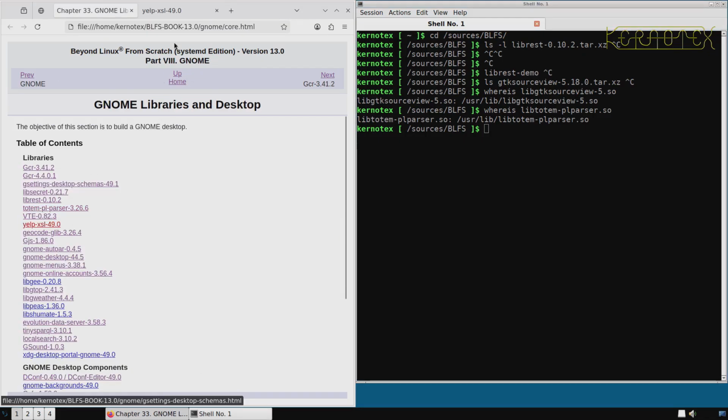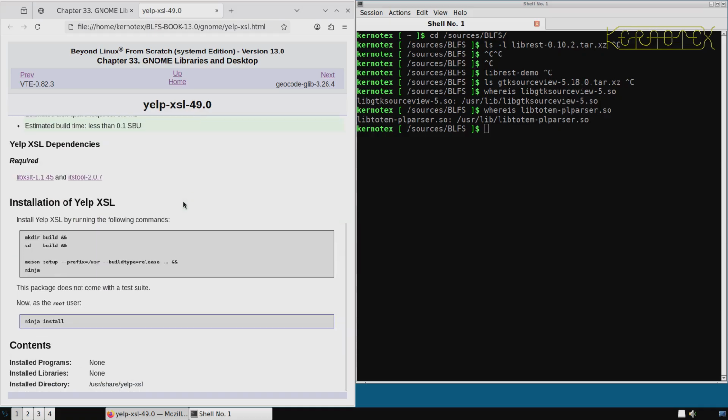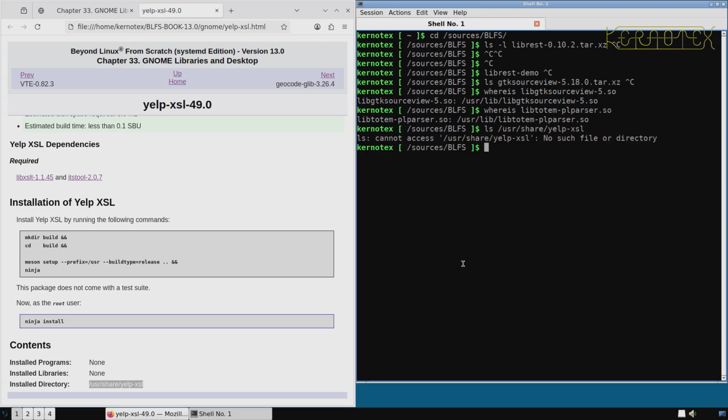Yelp XSL. So there should be a directory by the looks of it, but no programs or libraries. No, so it doesn't look like we've done that one then. Let's do a search just to double check. Yep, not found.